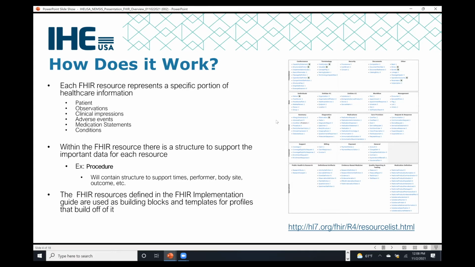Again, these are meant to be used as building blocks. So you can say, I'd like the patient and I'd like their procedures, and all I want to know is what procedures this patient had. You can ask just for those two resources, or you can ask for a bundle or composition of those resources. So you can say, I'd like patient, I'd like 5 or 6 different resources, and these are what they are in an implementation guide, and that's what those implementation guides are defining.